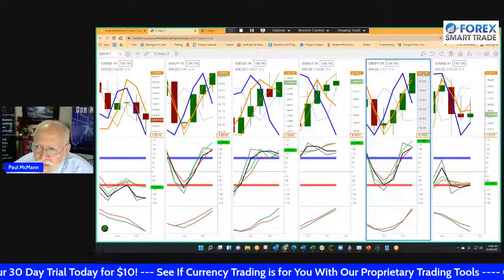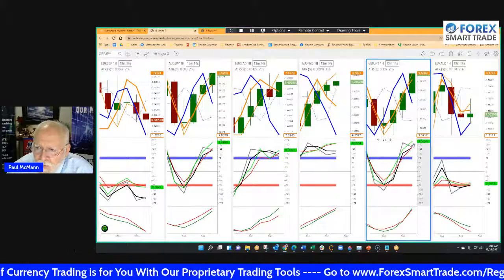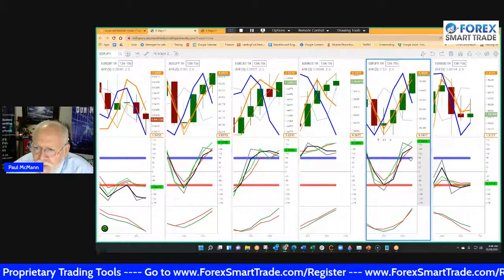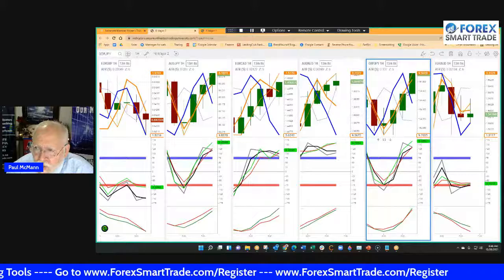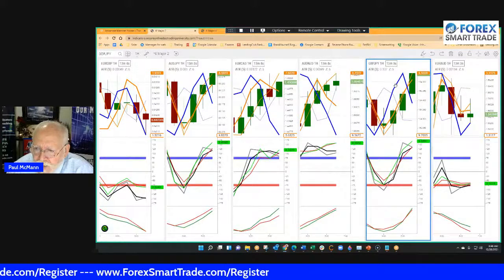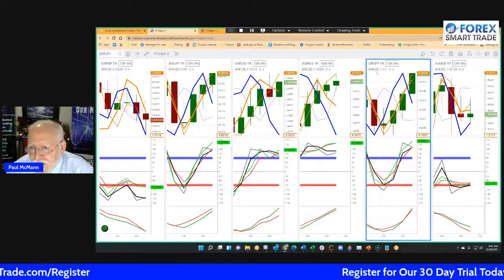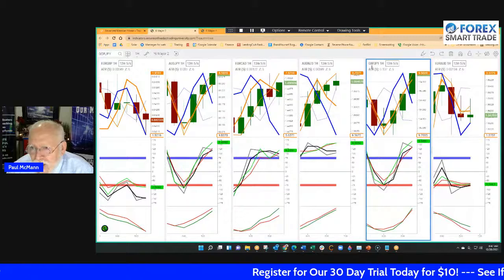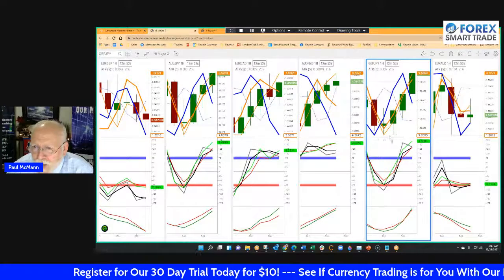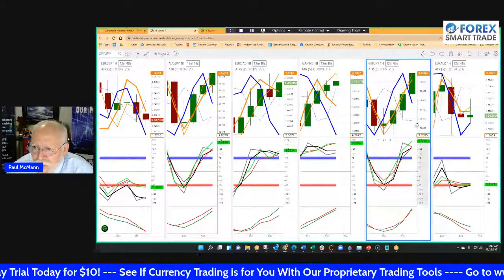This is within 1 of 10. It's at 9.5, and here all 4 indicators are well above the overbought line. So this is a good setup for the thick orange line trade. Now the only issue is it's a bank holiday on the pound. So I'm going to be thinking about that while we're talking, whether I want to take this or not. But this is a good setup right here, what we're seeing here.